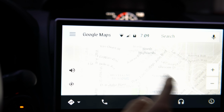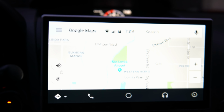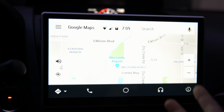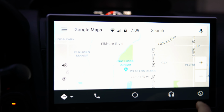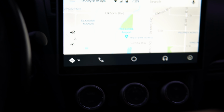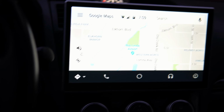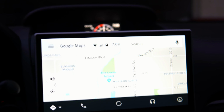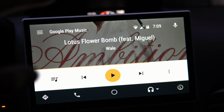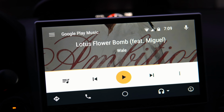It's quick, it's very smooth. You're not going to be running into any issues when it comes to performance with this octa-core beast. Now, is it faster than my Note 8? Probably not, but the Note 8 is doing a lot more things when it comes to data, cellular, and all that. This doesn't really have to worry about that, so it does a great job.